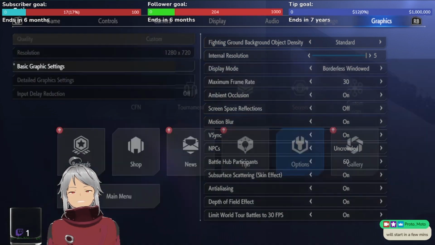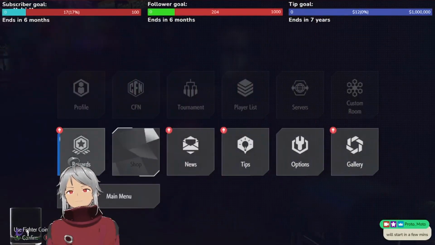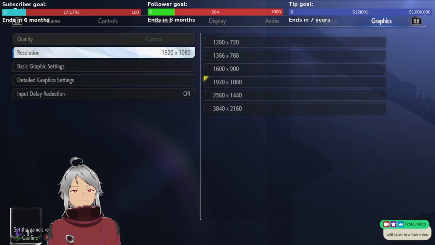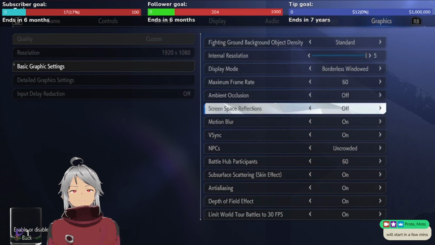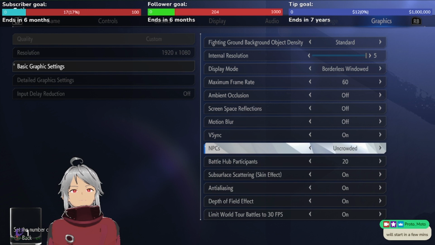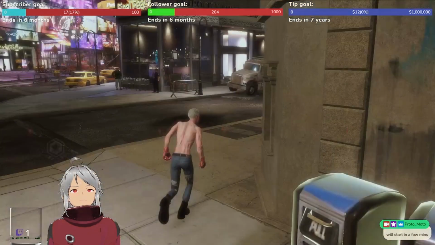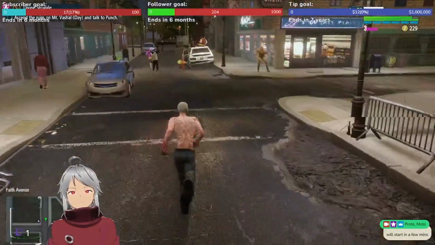No, it's on 60 frames. Let me dump it down. No... What's going on here? Let's see. This doesn't have a conclusion. Turn off motion blur. It's just extremely awkward. What's going on?